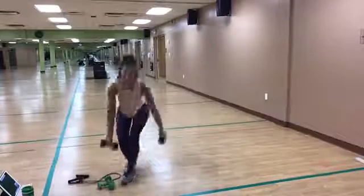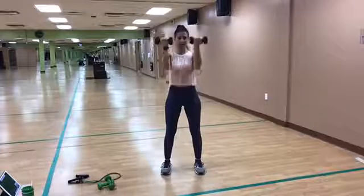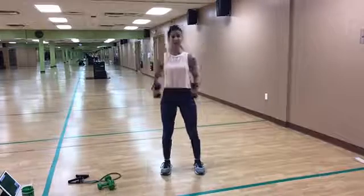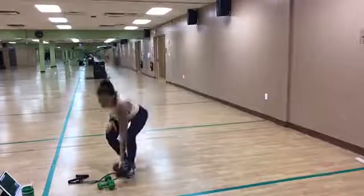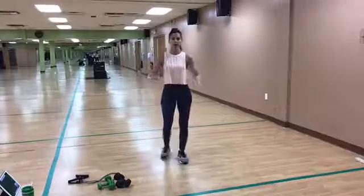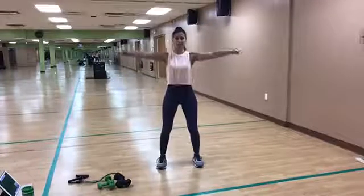Now, if you don't have a band, you're just gonna use your dumbbells to curl, okay, and then get that little pump up, okay? And then same thing, staying right here and then adding back in. All right, our next move, you're gonna do either without the band or with the band, no weights, okay?